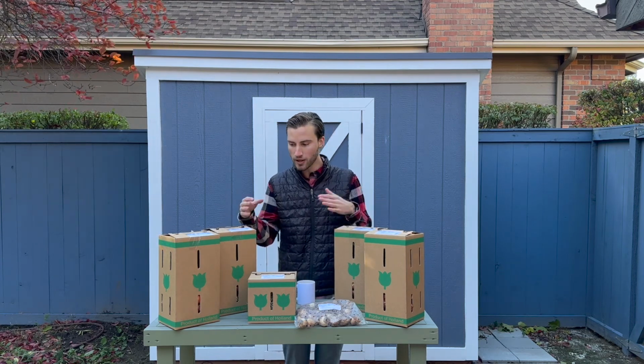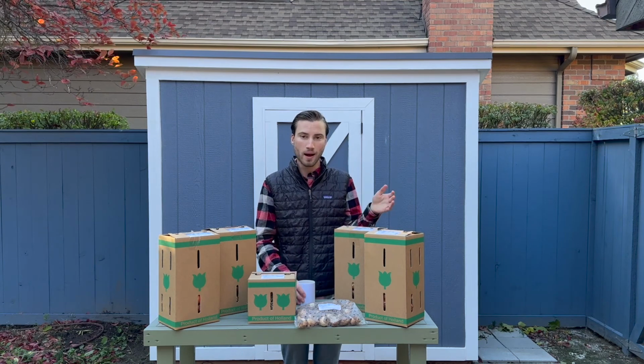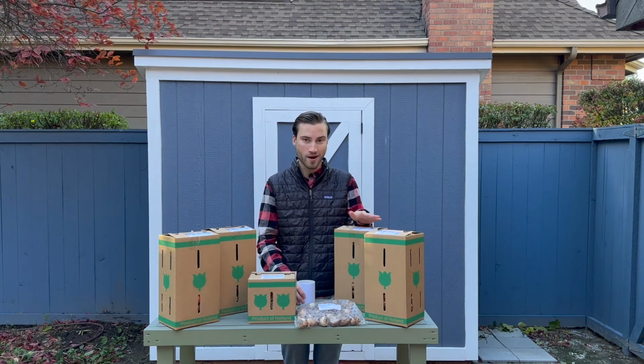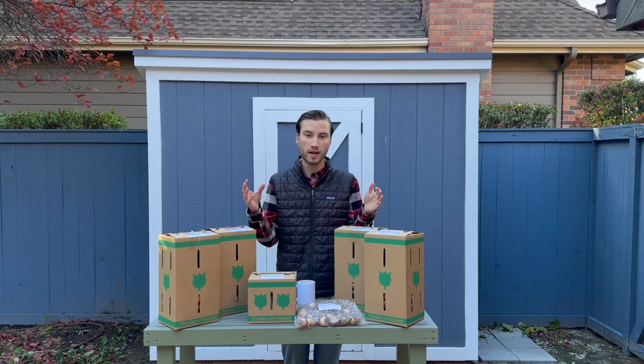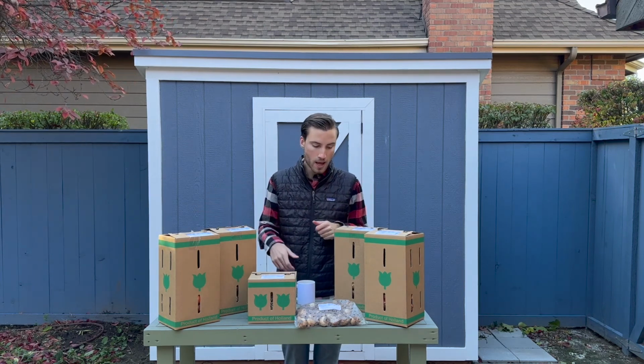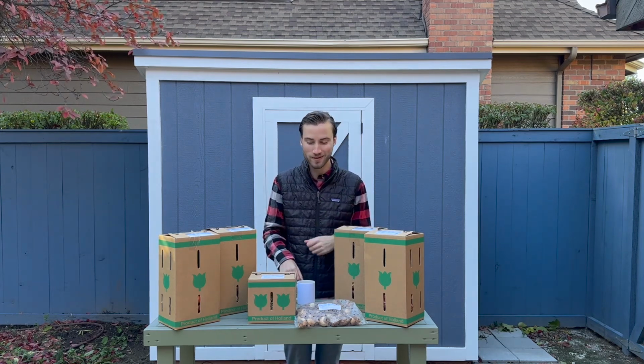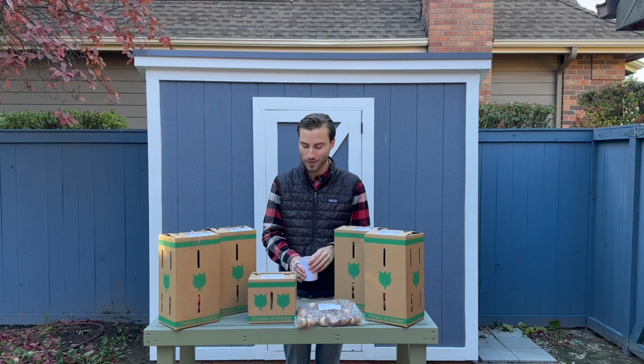So I have a little bit over 400 bulbs here. When I was gardening primarily in San Diego, I was planting upwards of 1,000 a year. But now here in a colder winter area where these are perennials and I don't have to replace them every year like I do in San Diego, I'm planting a little bit less, but I can plant them longer and put more in the garden every year, and so I won't run out of space quite as quickly.